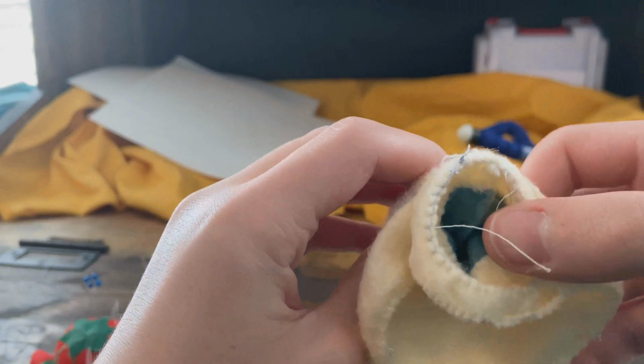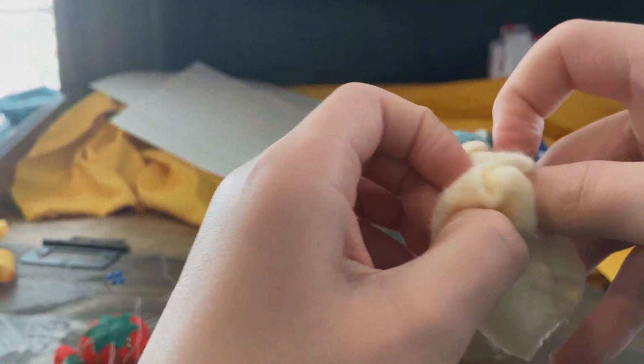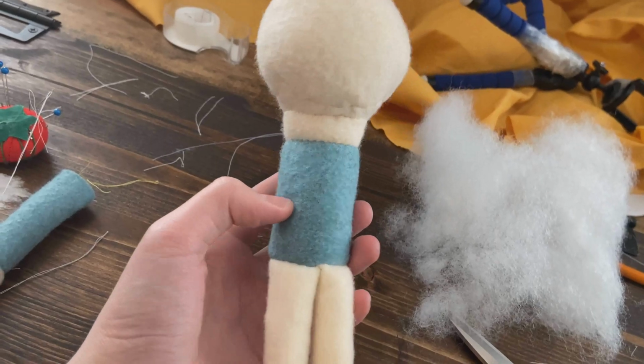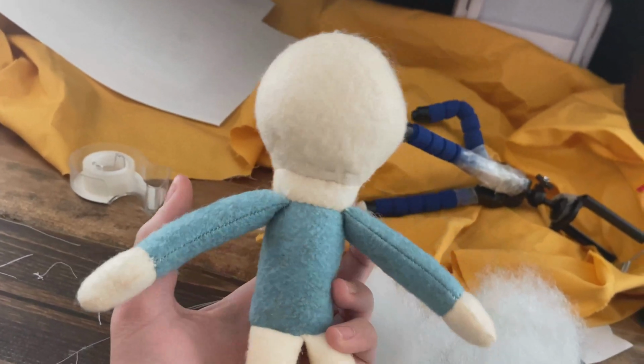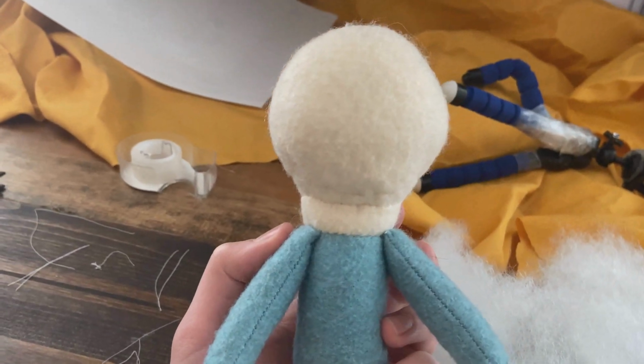Now that the body and head are sewn together, what you're going to do is flip them right side out through the hole that you left on the back head pieces. This will be your sewn up and stuffed body. For the arms, simply sew up the open seams, then sew them between the shirt and body pieces.